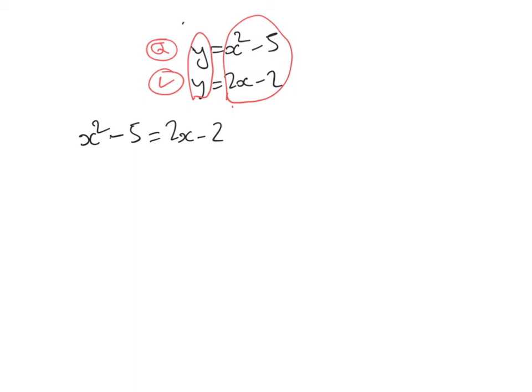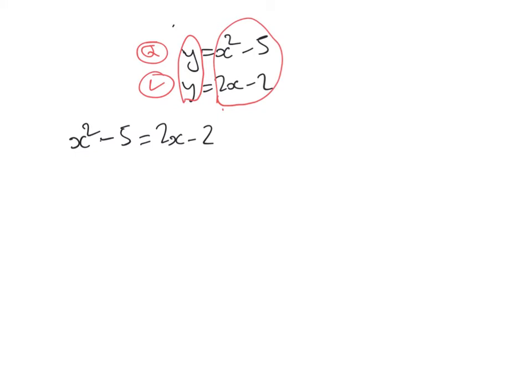So if we rearrange this and we let them equal 0, because that's how you solve quadratic equations, we set it so that it equals 0. So here we go. We say x squared, bring the 2x across, so it becomes negative x. Bring the negative 2 across, becomes positive 2, so that becomes negative 3 equals 0. First thing you want to do, can you factorize it? If you can't factorize it after 10 seconds or so, use the formula or complete the square method. In this case, we can though.